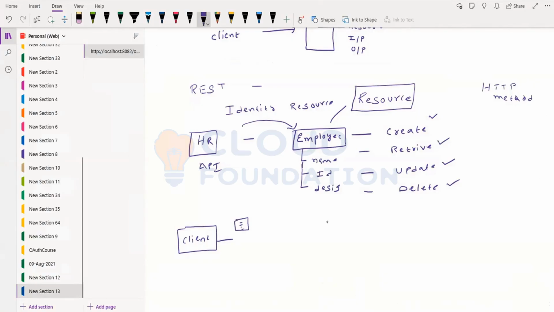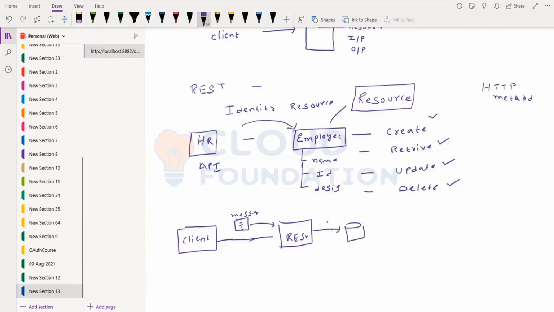That message comes to the REST API or REST application, which takes this employee information and creates it in the backend, maybe storing it in the database.